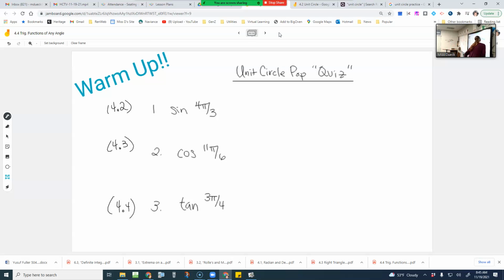Ready? Section 4.2. Some of you, Joey, it was you, wasn't it, that said, I can visualize a circle. I'm not sure I got you the answers, but you can visualize a circle. For section 4.2, we started with a circle with little ordered pairs, and I did not really compare it or tie it together with geometry. That happened later. So if I was just thinking about a circle, question, what quadrant would I be in for 4 pi over 3?